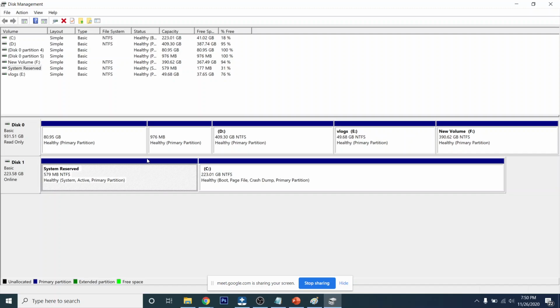Whenever you install a new OS, it separates out a reserved memory for the system. So this is the memory reserved by the system for its own use. Then there are two more partitions, which are also reserved memory. This one is a Linux distribution which I have dual booted, so this is the system reserved memory for that OS. You can see it is around 80 gigabytes and around 1 gigabyte.